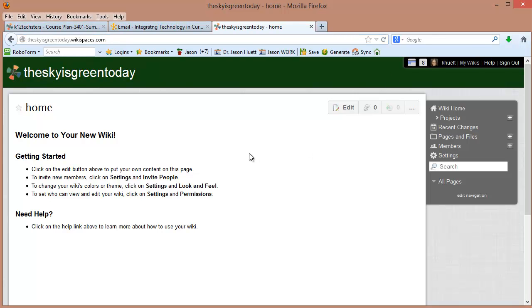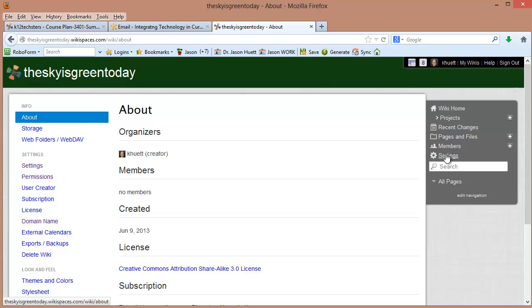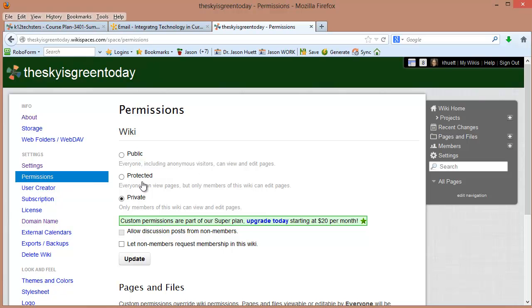Something else that's worth noting, if you go the teacher route and they start you off with that classroom version, by default, you have a private wiki because they do that to protect your classroom and the students within it. So to change that, if you want to change, I believe you go to permissions and see how the default is private.